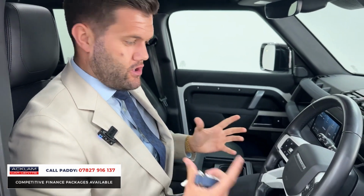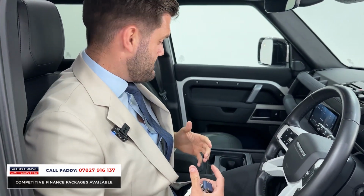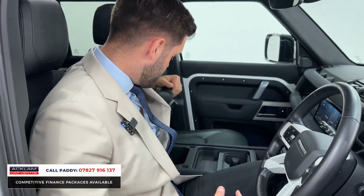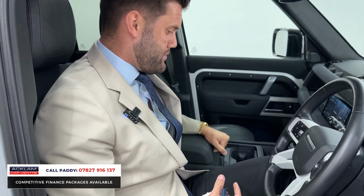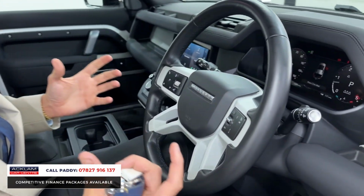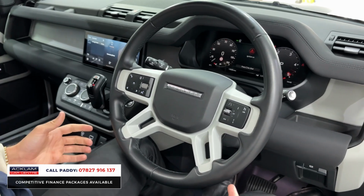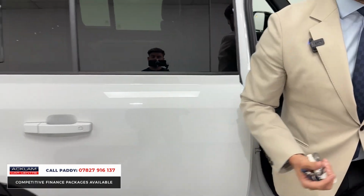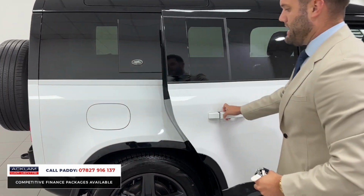These Defenders for me are just a great family car. I've got one at the minute. Good height, plenty of visibility, there's space all over them, so if you're travelling with kids or anything like that, there's just cubby holes, cup holders everywhere, USB chargers, everything that you would want in a family SUV, but these just have a really cool look about them. There isn't a car that really looks like a Defender, and I think that's why we sell just as many of them.